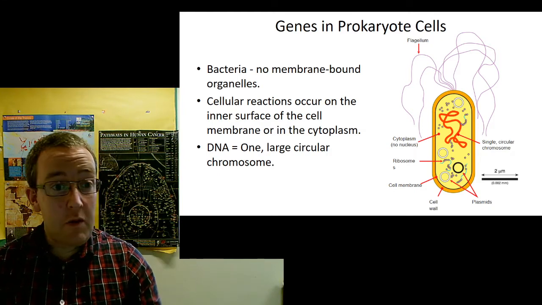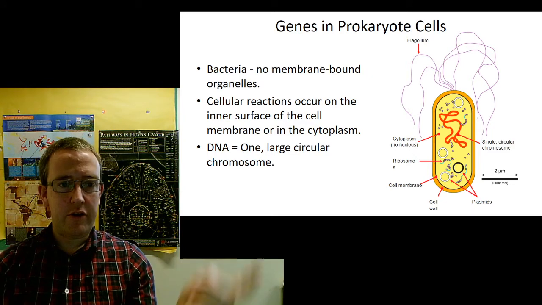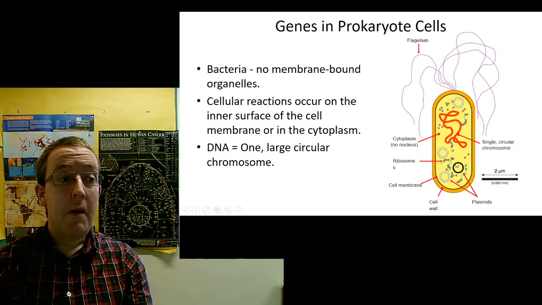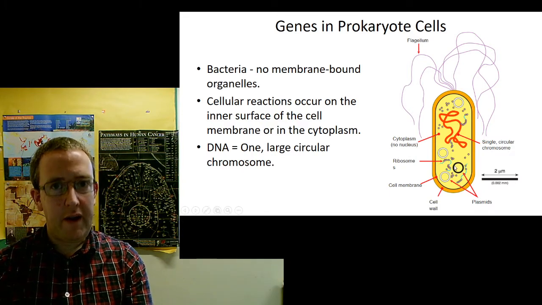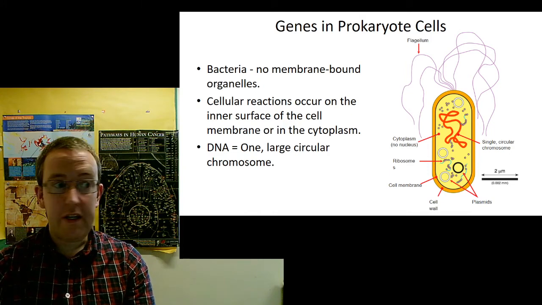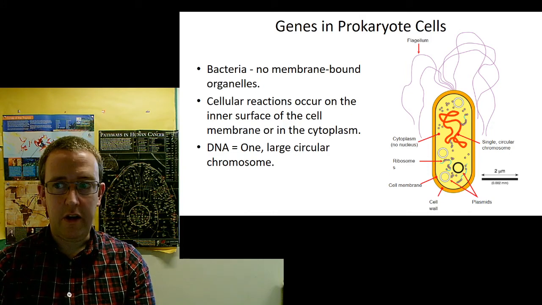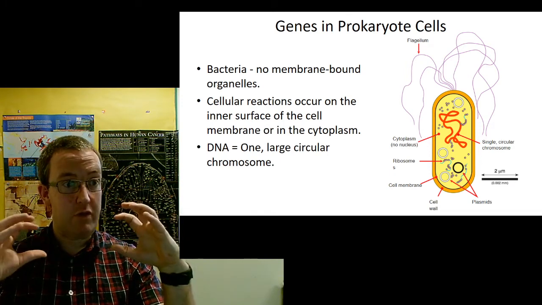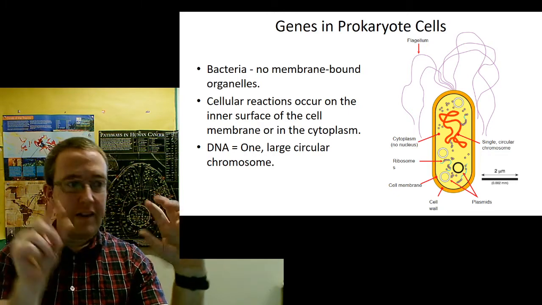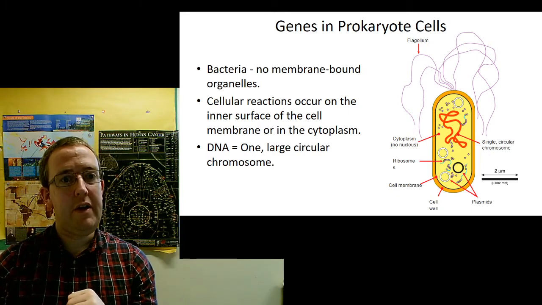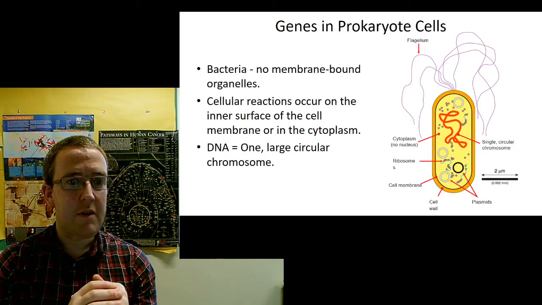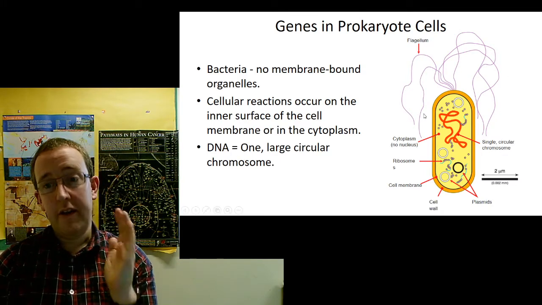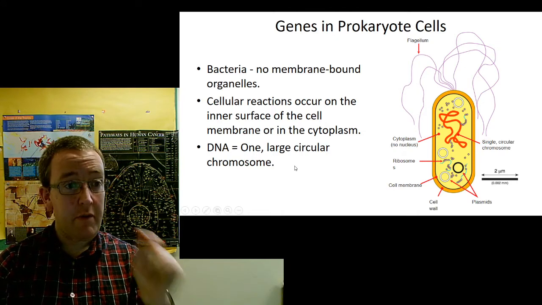Okay, their DNA is in one big circle. Okay, one large circular chromosome, and of course we've already mentioned they have these other smaller circles called plasmids. Please don't say that all bacterial DNA is plasmids, right? Because it isn't. That's a very common mistake, okay, at AS level. You have the majority of the DNA in this big circle, we call it a bacterial chromosome, right? That big circle, and then little tiny extra bits called plasmids. Just because it's a circle doesn't mean it's a plasmid, okay? Not all circles of DNA are plasmids. Right? That's a very common mistake. So you've got one large circular chromosome and then additional plasmids.